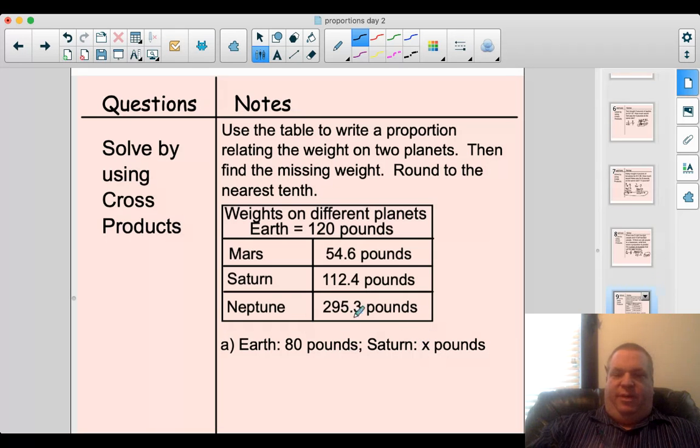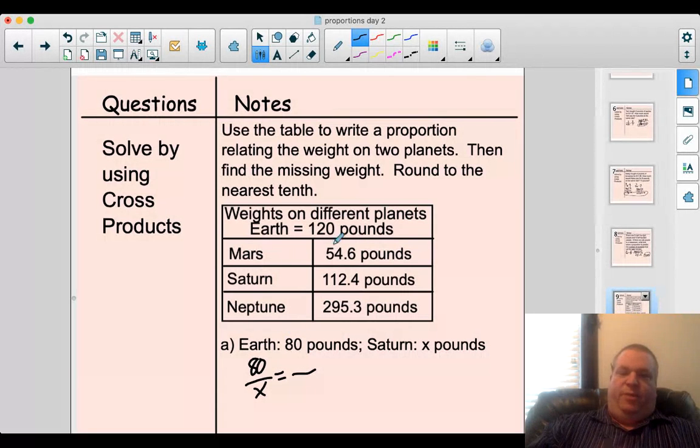So this right here is going to give us the ratio that has our unknown in it. So I can just write it just as is. If something is 80 pounds on Earth and x pounds on Saturn, the ratio between the weight on Earth to the weight on Saturn is 80 to x. Well, it's going to have the same ratio because it's comparing the same two gravities as it is in the table. So I just got to keep it consistent. This will tell me what values to pull from the table. So this is Earth to Saturn. So in the top, I'm going to pull the Earth weight first on top and the Saturn weight on bottom.